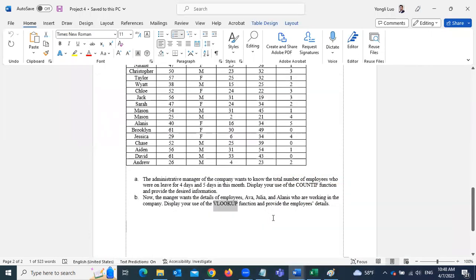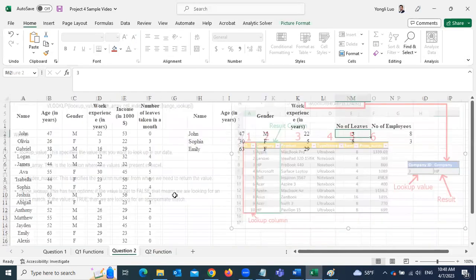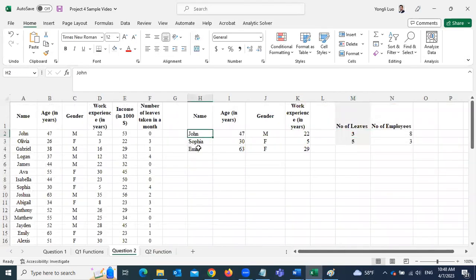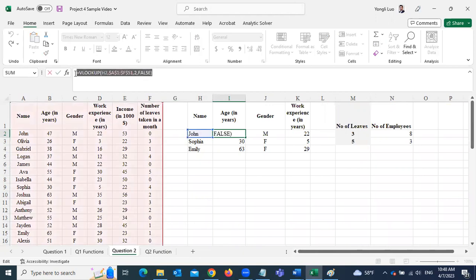Now we look at our data, go back to the question. Okay, we want to know John, how old is John, right? So the function we're going to use is called VLOOKUP. So we type equals VLOOKUP. H2 is John, right? H2 is John. And we select the whole area, all the data area. Okay, why do we put the dollar sign? Because when we copy across this same function, we don't want the data set to change.